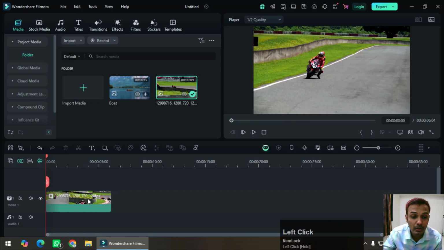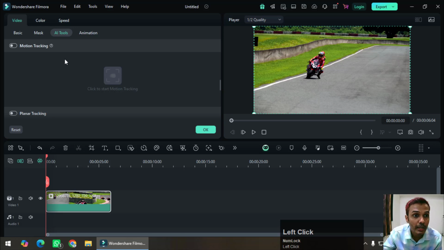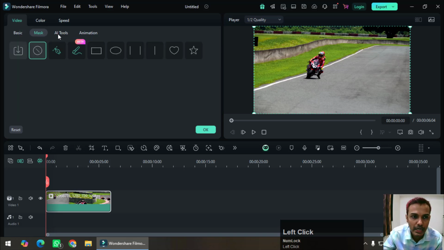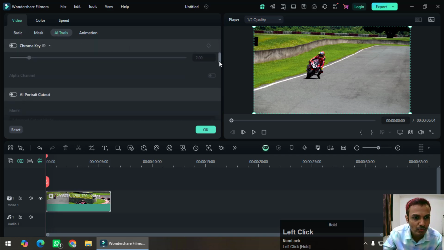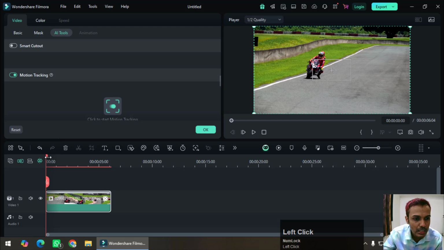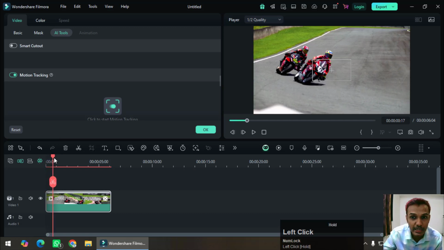Now double click on the video clip and go to, now the menus are here, basic, masks. We need to go to AI tools and scroll down and we will find motion tracking. So turn on motion tracking, then select your desired object.